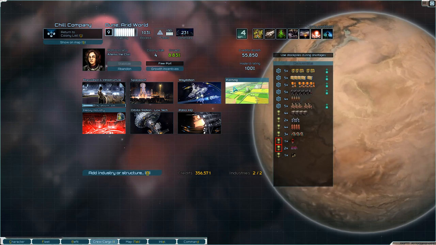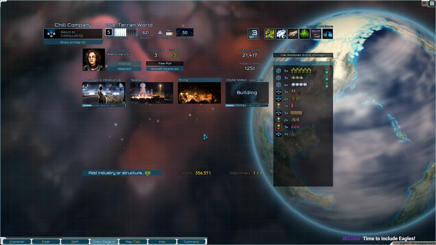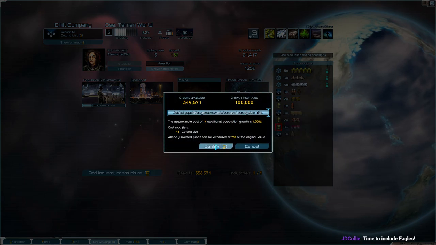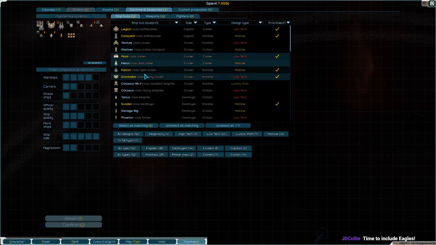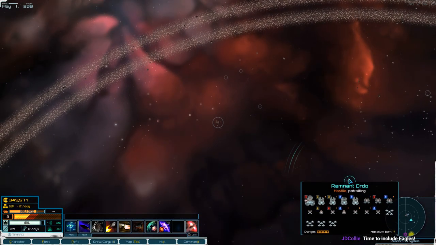Yeah, this planet's really nice. It's just giving me a nice 60,000. I'm not sure actually if I have Eagle blueprints. Let me check. I can always buy them, of course. No, I don't have Eagle blueprints. They're not included in the basic pack. Now that I cannot take.